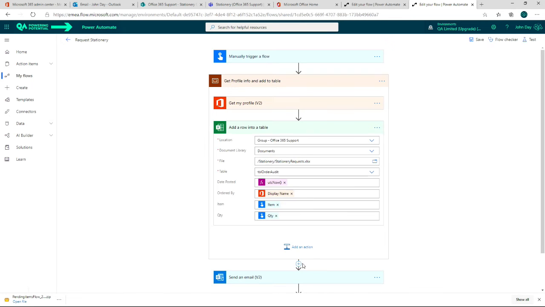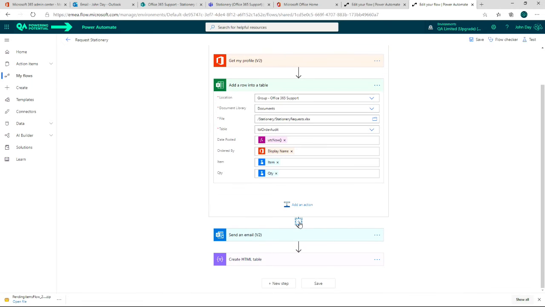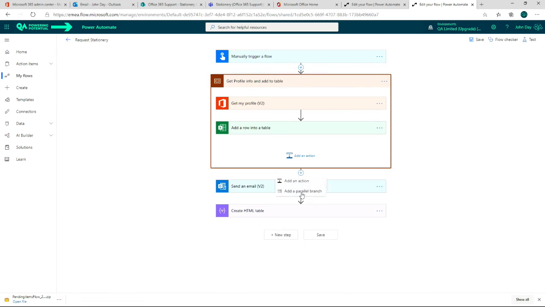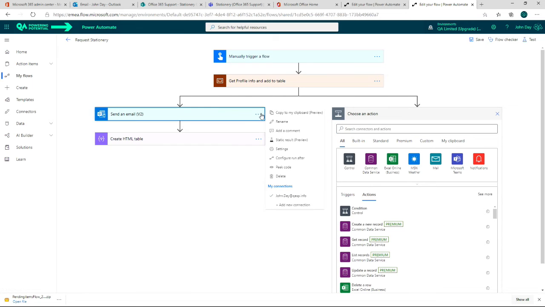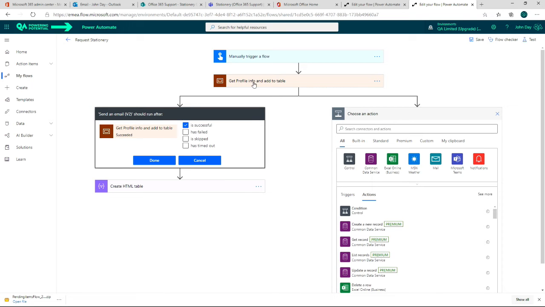What I'd rather do is have a parallel action that just says the whole of those two actions couldn't be processed for whatever purpose. I'm going to add a parallel branch, and the idea is to specify, okay, only run this email and configure it only if that was successful. And you can see it's not looking at the previous action, it's saying only if the outcome of the entire scope of actions is successful. So it's saying send an email should run only after the whole lot's worked. It doesn't matter where it failed. If it failed anywhere in there, come down the other path.